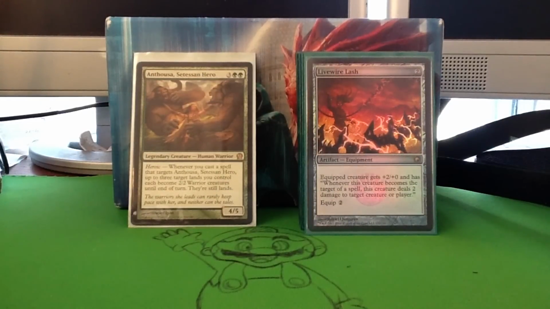Another card I didn't know existed. Livewire Lash gives the equipped creature +2/+0, and has another kind of heroic ability. Whenever it becomes the target of a spell, you deal 2 damage to target creature or player. So it's almost like removal for small creatures. So not only do you get 3/2/2 warriors, you get 2 damage.